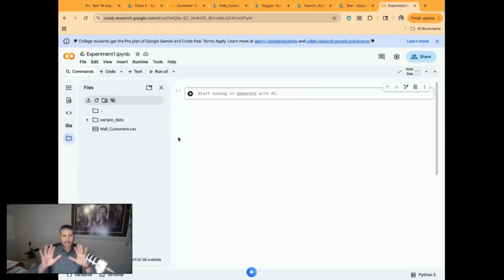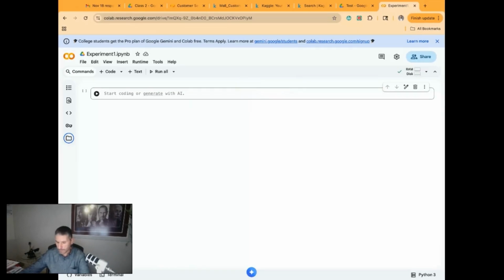The way the interface is split is that you've got an inspector on the left-hand side that you can open and collapse, just like ChatGPT and everything else. And then you've got the place where you can actually write code. And I'll try to explain this as best as possible within the time frame that we have.